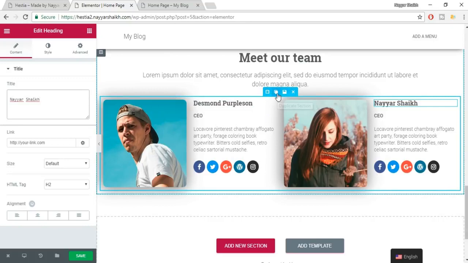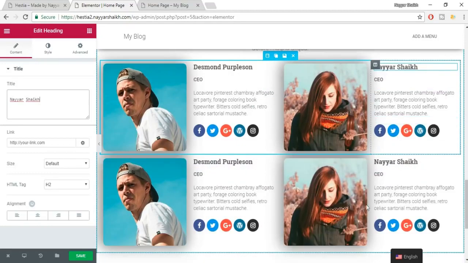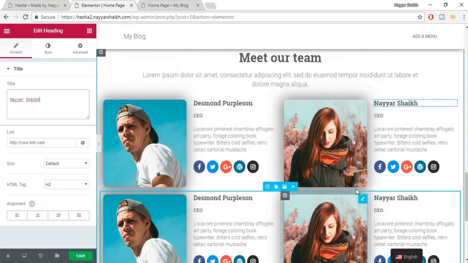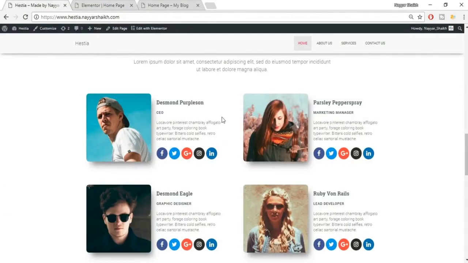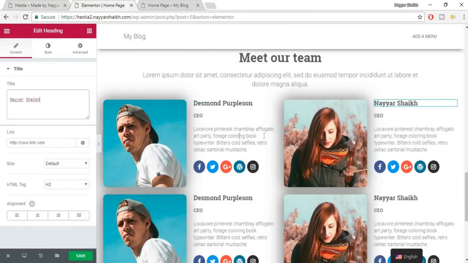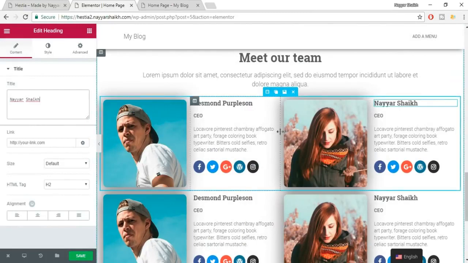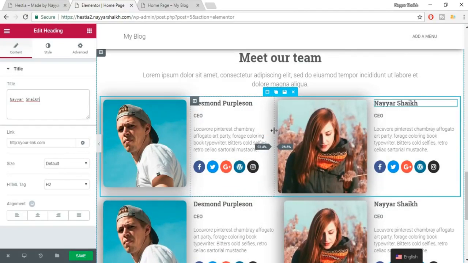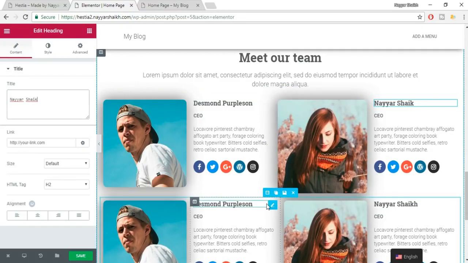Click on duplicate section and you have another thing over here. So this is very, very easy. And if you see there's some gap over here, when you hover here, you get this option. So you can increase or decrease this gap also according to what you like. Okay, I'll just press Ctrl+Z because I don't want that change to take place.